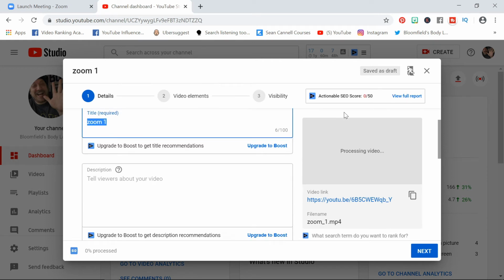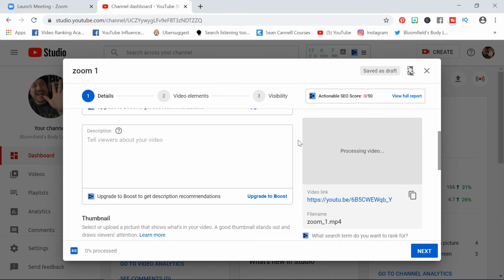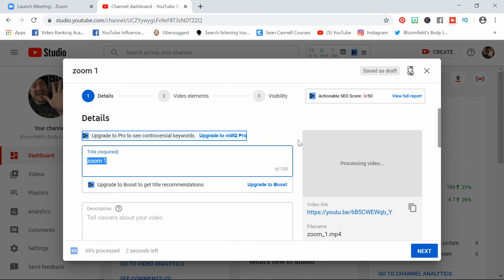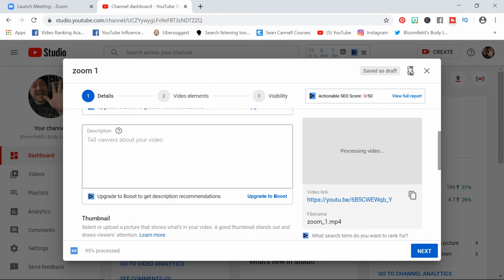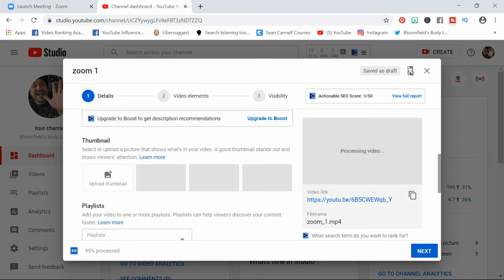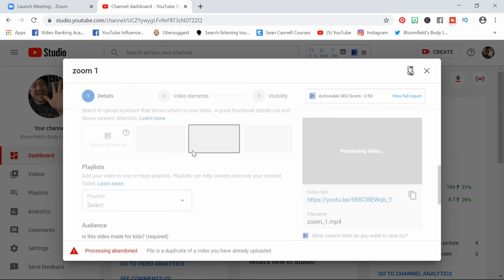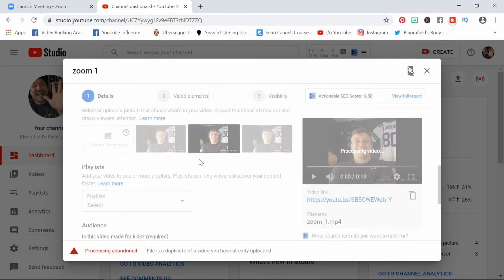Okay, this page right here, I'll let you go through this page. This is where you put in all of your stuff. All the stuff that you're learning in the video. This is all really good information here. Your title, get your description right. This is where you put in all your thumbnails. You may know all of this stuff already. If you're having trouble with your thumbnails, it's going to try and put in some of its own in here.